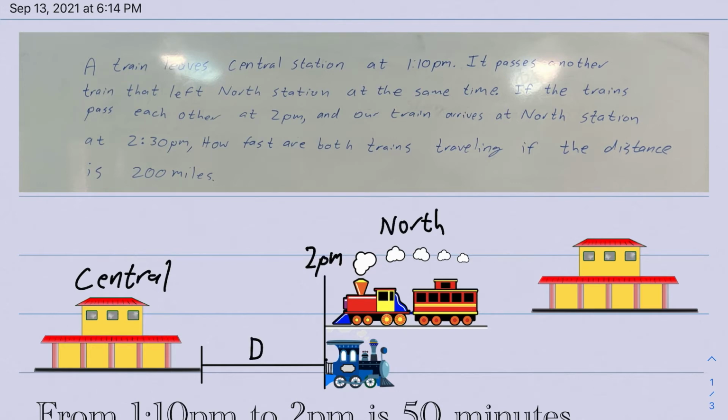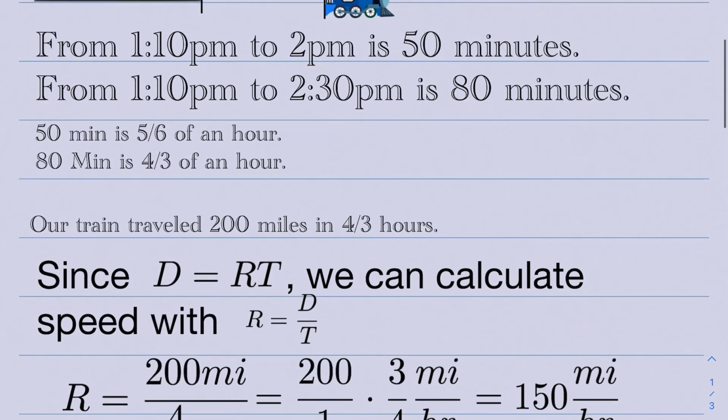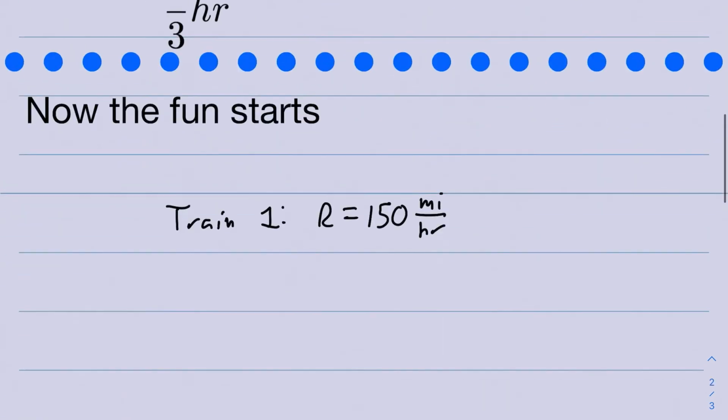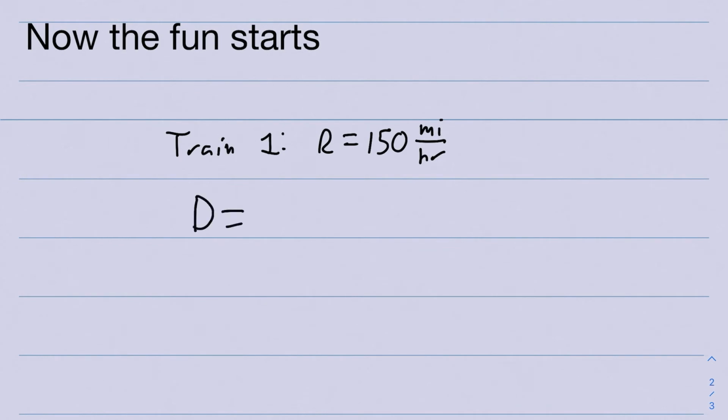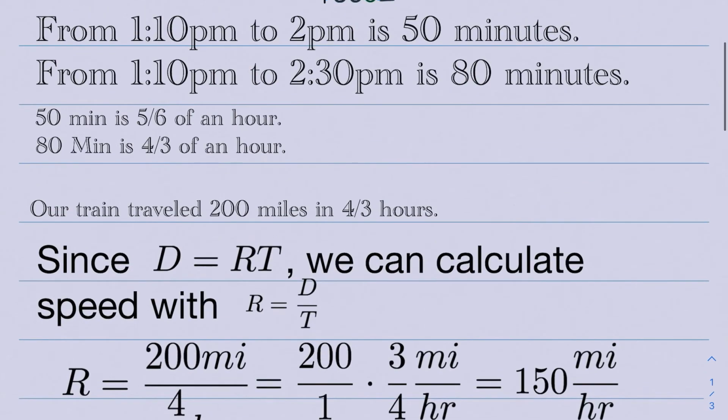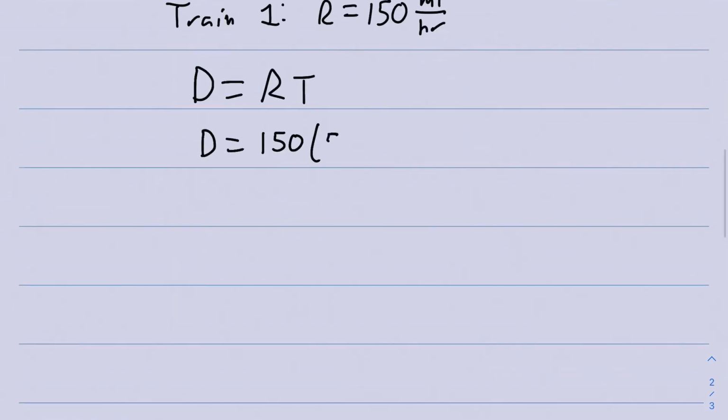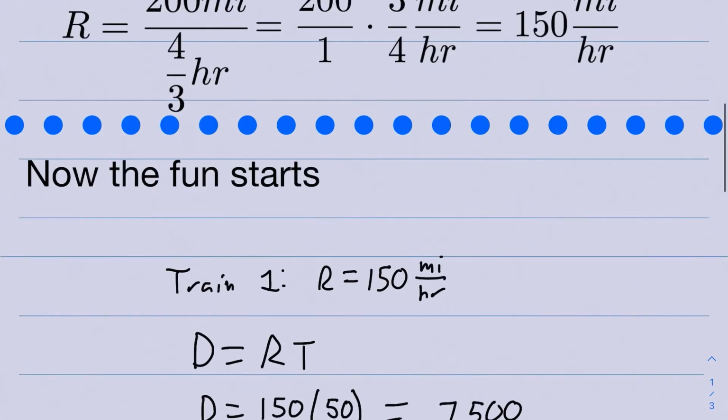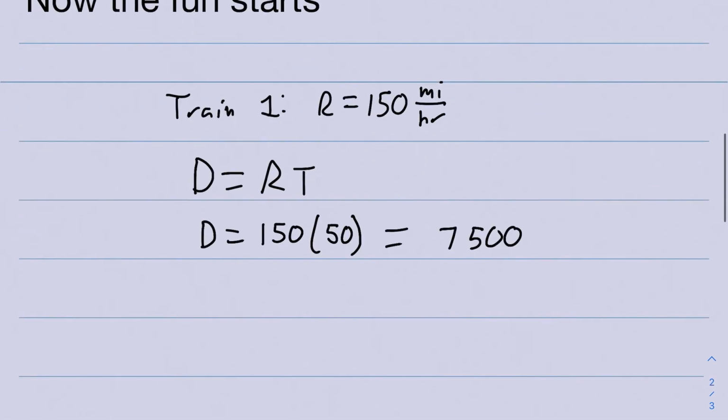And we can find that. Now that we know the speed and we know the time, distance is equal to rate times time. My rate is 150 miles per hour. And my time, well, we said just a minute ago that was 50 minutes. So now we just do that calculation. So we have 2 zeros. 5 times 5 is 25. 5 times 1 is 5 plus 2. So something went wrong there. Oh, we mixed our units, didn't we?